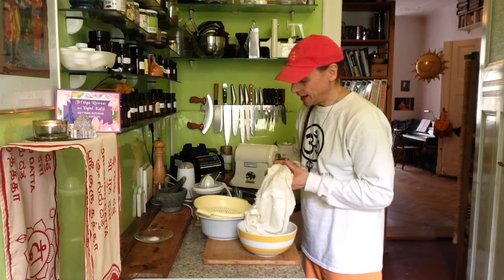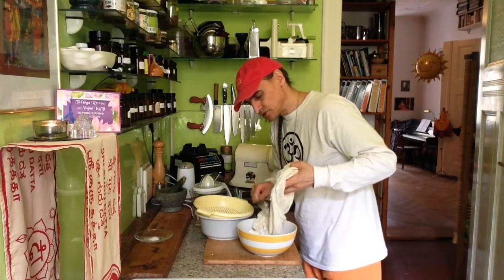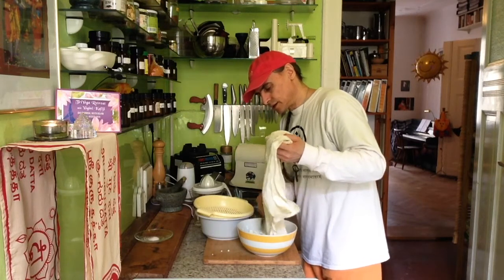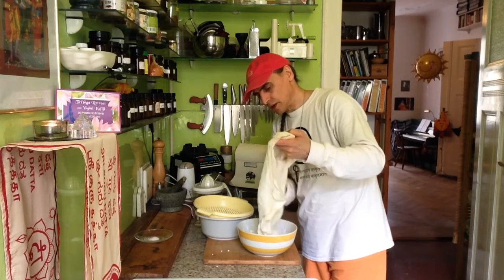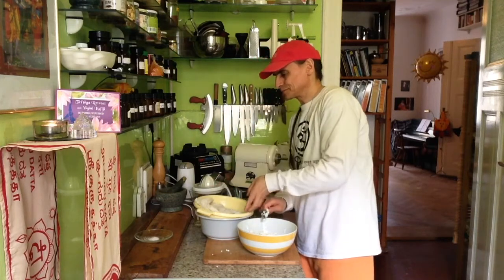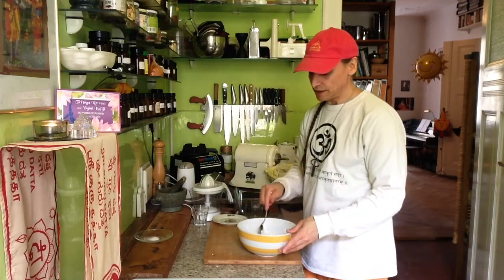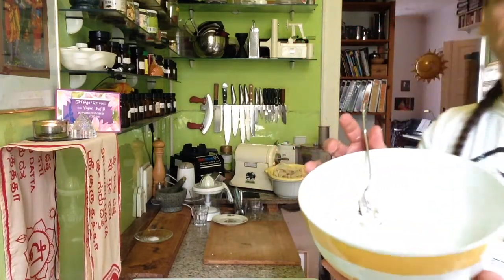So it goes in here, and I have a spoon to scrape the rest. Something is sticking to the cloth, the linen cotton cloth, and I use that spoon to bring it all into the bowl. I don't lose any of the precious good cheese. And this is macadamia cheese, just macadamia, as opposed to cashew cheese. These are my two basic cheeses I always make. They are different in flavor, different textures.